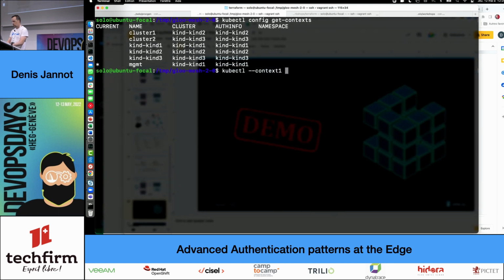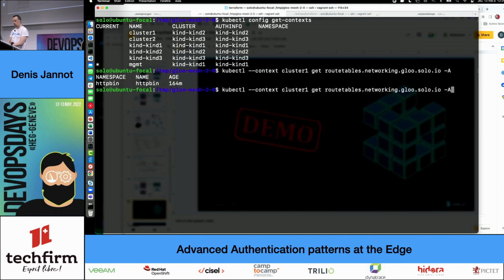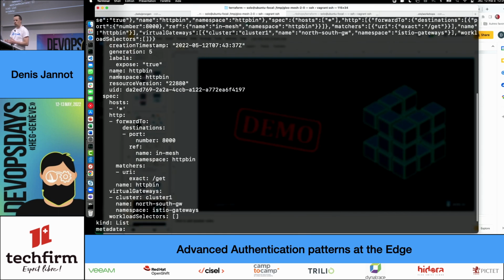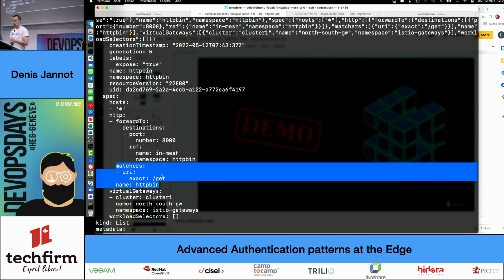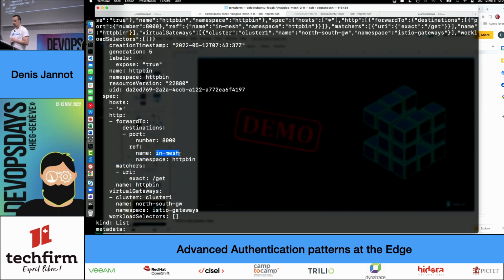If I look at the context cluster 1, I have a route table here, which allows the end user with YAML to express how they want to expose their application outside. So here it's very easy. I say whenever I have a request coming for /get, I want to send a request to this Kubernetes service called in-mesh in the httpbin namespace.